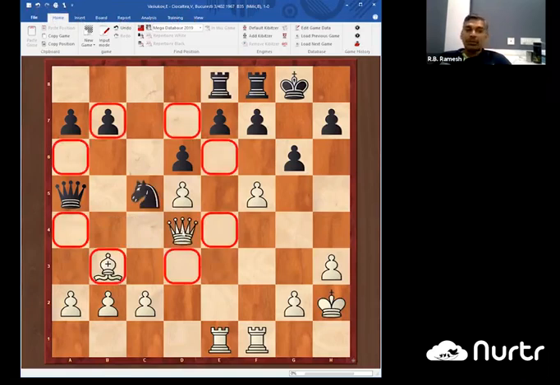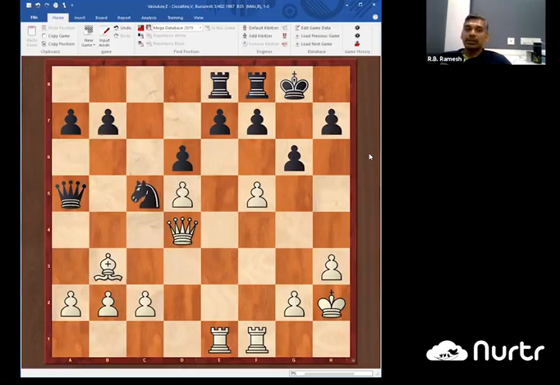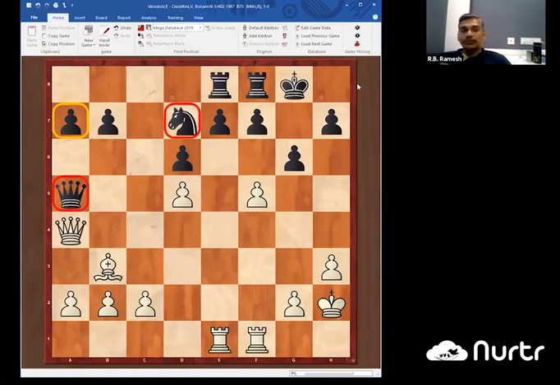Now, could white have played queen f4 before? Not possible, because the knight is controlling it, right? So when the knight moves, I am able to play queen f4. With queen f4, I am attacking, and indirectly attacking the pawn as well. Now if he goes queen c7 to defend the knight, I'll simply take queen a7 and win the pawn. Understood? Again, that will be the drawback of queen c7.